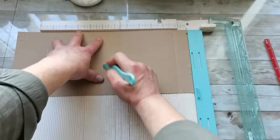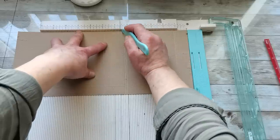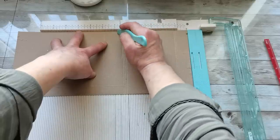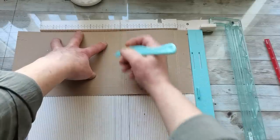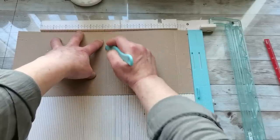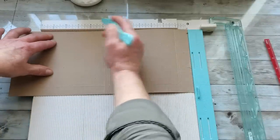I would like the spine to be a little bit flexible, so every one eighth of an inch between the two lines — from five and one eighths to six and seven eighths — I'm gonna score every one eighth of an inch. This will be the spine of my book. Now I need to score again four inches, which is the width of my journal, so it will be ten and seven eighths.